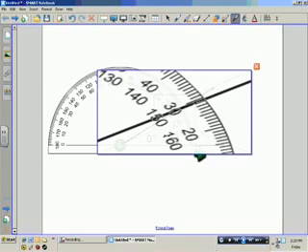In this case, we have to decide, do I want the small number, which is 30, or the large number, which is 150? Go back to what type of angle it is. This is an acute angle. The definition of an acute angle is from 0 to 90. That means 150 is out of our discussion. It's too big. It's over 90 degrees. So we look then at the 30 degree angle. So the measure of this angle is 30 degrees.